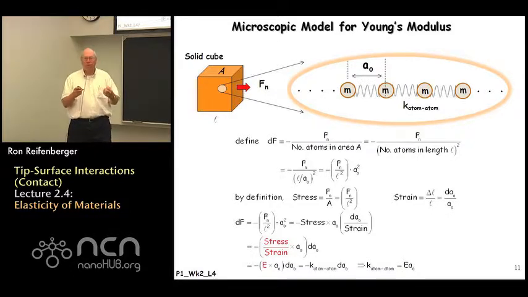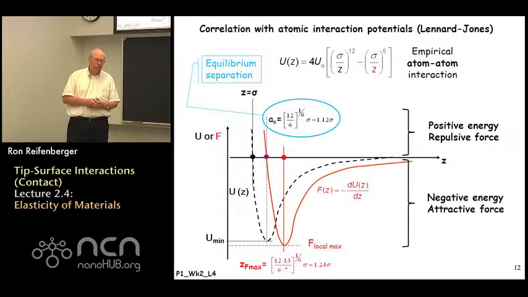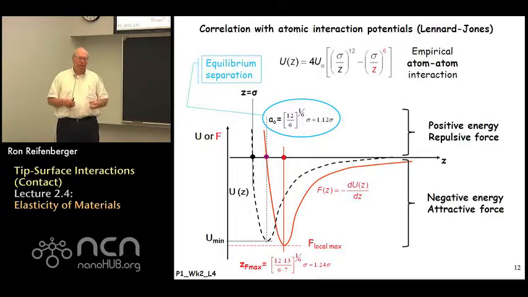This is a very simple example that neglects lateral coupling of atoms with planes of atoms above and below an individual plane, but at least it gives you a flavor of how these things are interconnected. It's also useful to try to relate these bulk properties that we measure back to microscopic properties, let's say, that describe how two atoms interact one with respect to another.